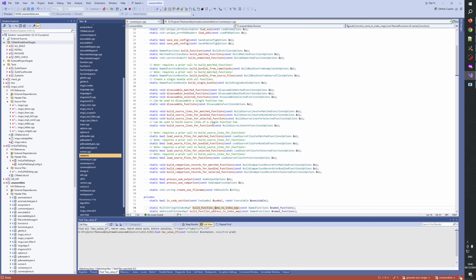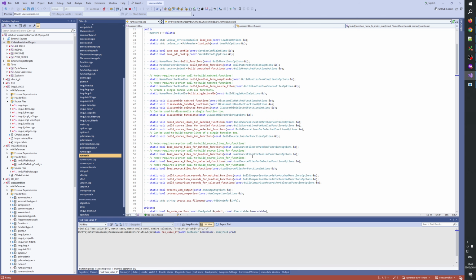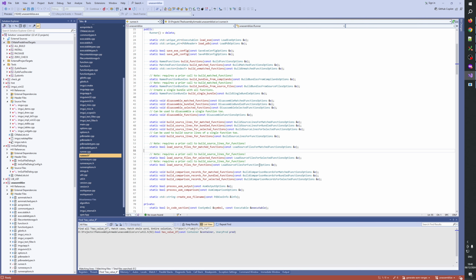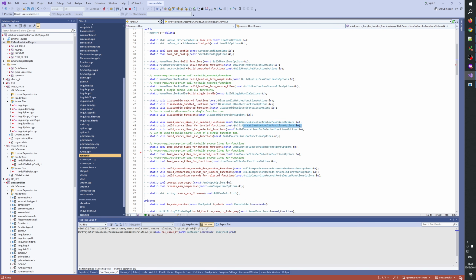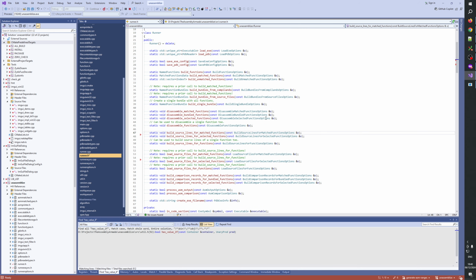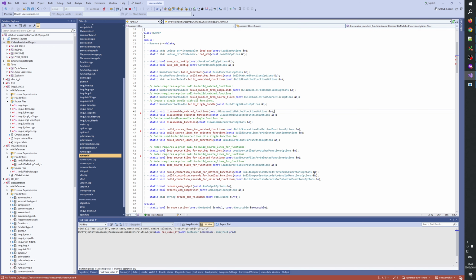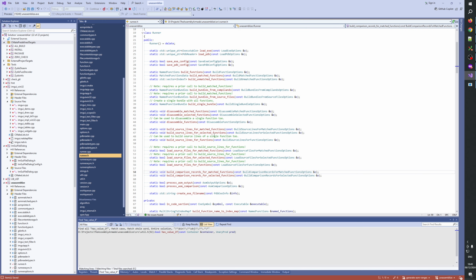And in runner, bundled functions. There we go.